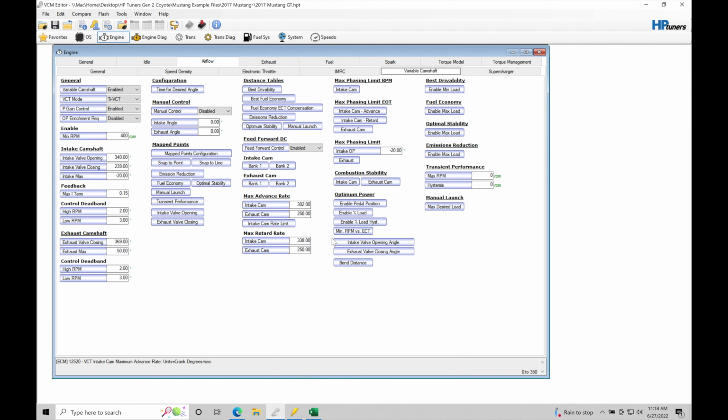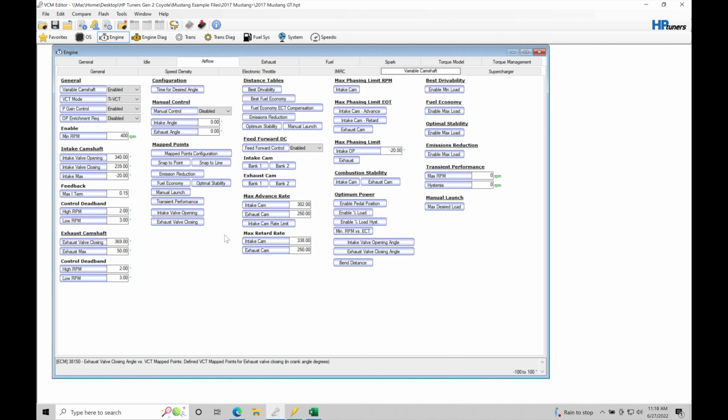Let me just do a quick overview here of what's going on within this particular window in terms of some of the values that we need to worry about, some of the things that are more important than others, and then we'll jump into talking about our VCT scheduling modes. That's really what I want to focus on here for the tutorial. That's the big takeaway from this basic introduction tutorial.